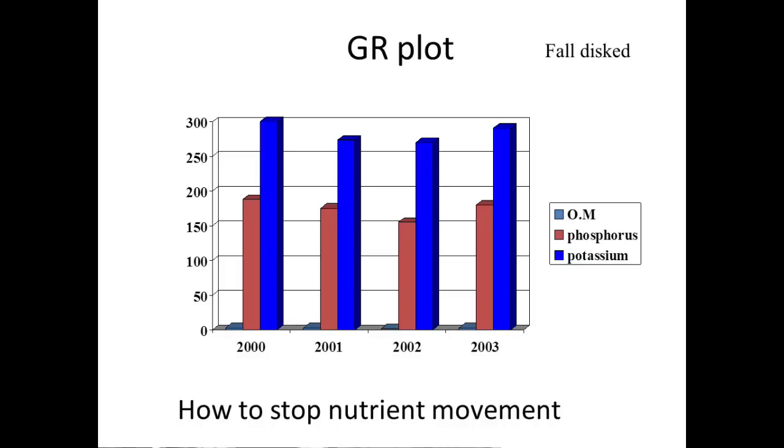This was another site that was supposed to be a no-till site, and after the first year I got no responses, and I went back and found out the guy goes in and heavy discs all his corn stalks in the fall. So he does heavy tillage down to 8 to 9 inches every fall. And what we saw was that shuts off the movement and the rooting depth on the crop as well. Can't do tillage.